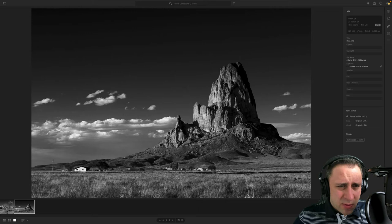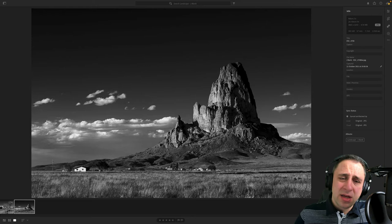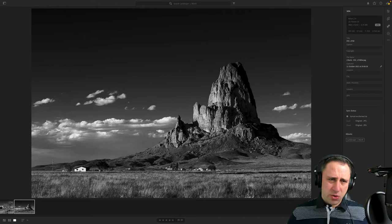Now, moving on to this one, let's have a look at the settings. 100 ISO, which again is a great choice. F8 for this scene is perfect, and 1/320th of a second is fine as well. Now, again, the light was really heavily hitting from here. You get these really heavy dark shadows, but it creates really nice contrast, and I think all in all it works quite well. So that's it.